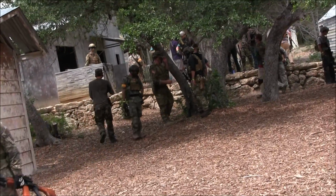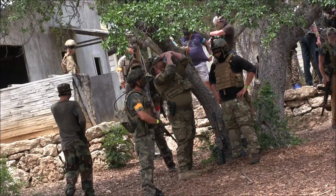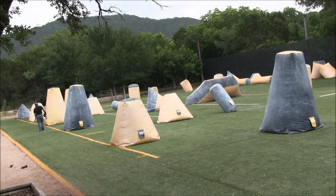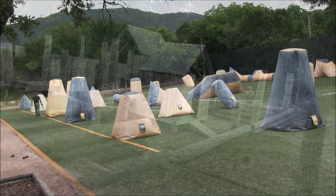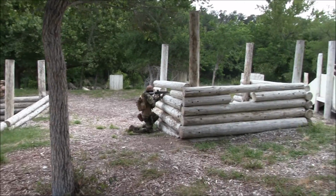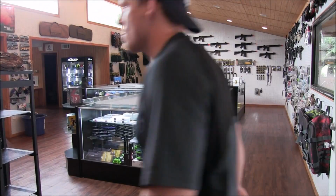Welcome to Texas Paintball. Located in Jonestown, Texas, this paintball slash airsoft field is like the pinnacle of all fields, the rich man's golf course for both games. When other venues have one to maybe three playing areas, Texas Paintball features 10 fields, and it just keeps getting better. I love coming to Texas Paintball, and everyone seems to be so friendly to me, and of course the pro shop is a nice bonus as well.